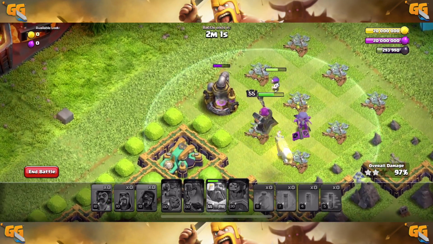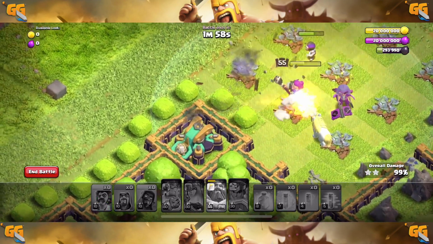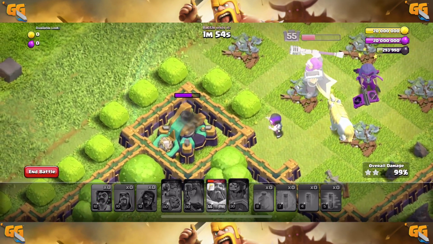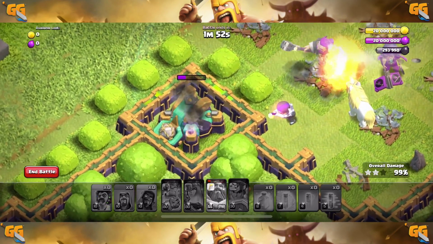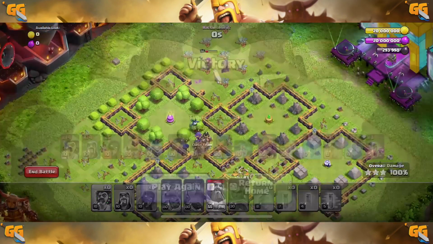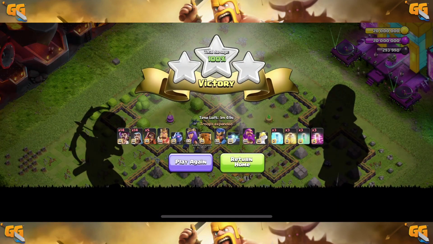Notice, getting annihilated by the scatter shot. Last building, 99%, 99 or 100. Look at the party wizard sneaking in underneath. That is going to make all of the difference right there. Sure enough, one final party wizard. And yes, we 3-starred the challenge. Oh my gosh, that is a huge relief.